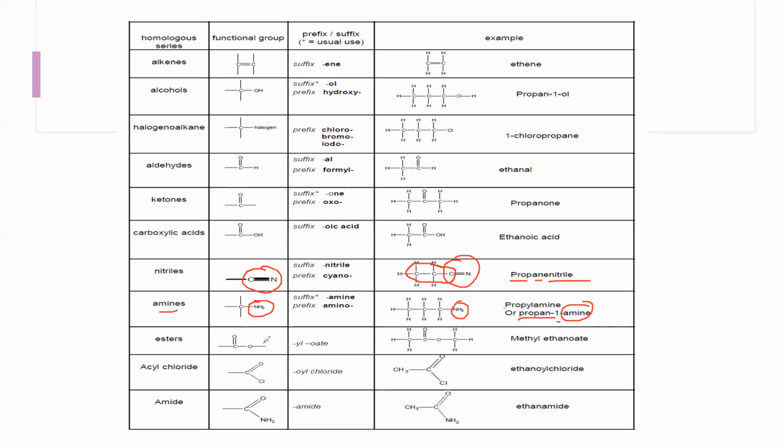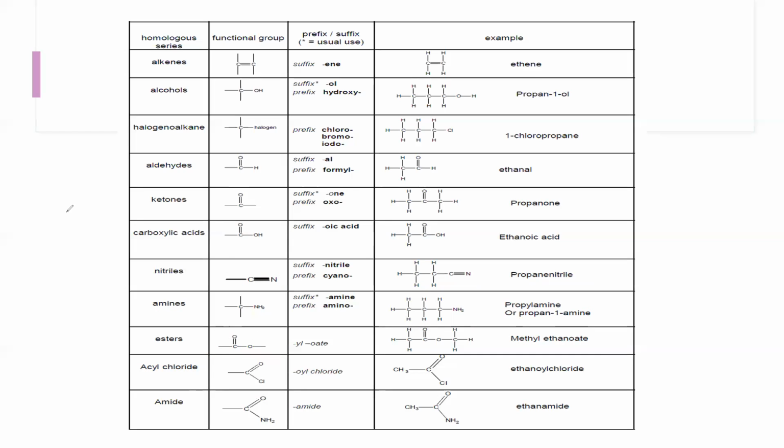Ester: the part which is connected with oxygen is a branch, and the part which is connected to C double bonded with O directly, that carbon chain is known as the main chain. So in this one, the part which is attached with oxygen is a branch, and the other part is considered as the chain. So 1 carbon in the branch, that's why it is meth, and because it's a branch, it is methyl. And 2 carbon in the chain, that's why it is eth. They have a single bond between them, an, and due to C double bonded with O and O, it is oate. So it's methyl ethanoate.